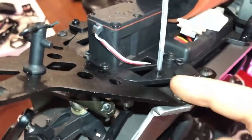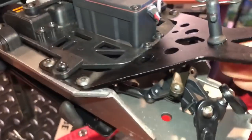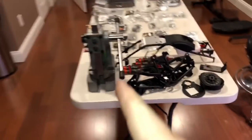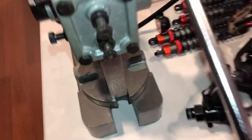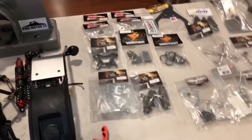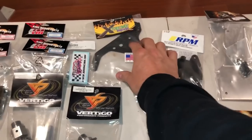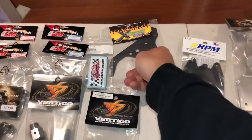All right, so I don't know what I'm gonna use up here. There's nothing wrong with this top plate. I could straighten this out, one, two, three, right here in my vise. But we're going to do something different here. Yeah, I can even straighten this out over there, just put it upside down here and press on it. But I don't know, I may use a Turbo Racing one here. And as you can see, I got some parts laid out here. We're going to go over this together. Not that much stuff here, but I'm probably going to save this carbon fiber for my 5SC or my Baja 5B.